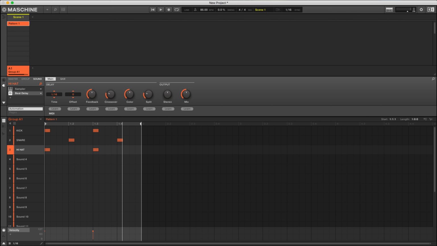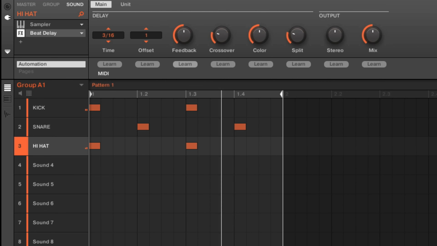The next thing I want to talk to you about is the offset. And basically this is used to shift the delay in relation to the tempo. So let's listen to what this sounds like back on the 3/16 here. And let's go ahead and say number 2. Number 3, let's go to number 4. So you can kind of hear how this is starting to change the rhythm of the beat. And so that's what offset does. Again, it just kind of shifts the delay in relation to the tempo.